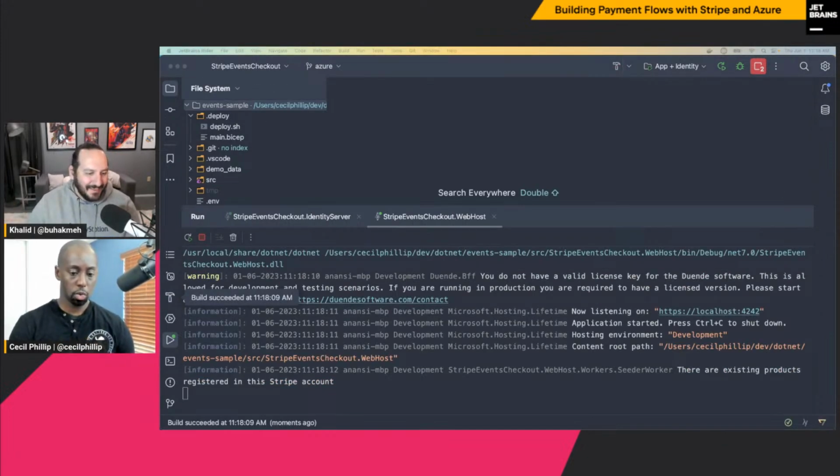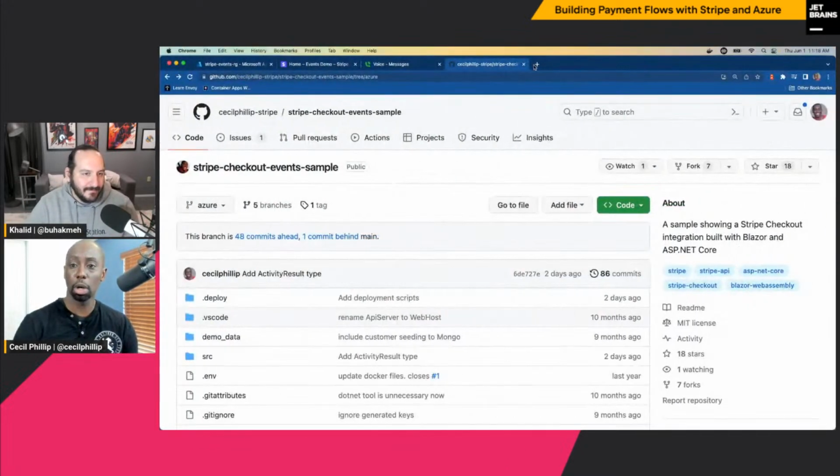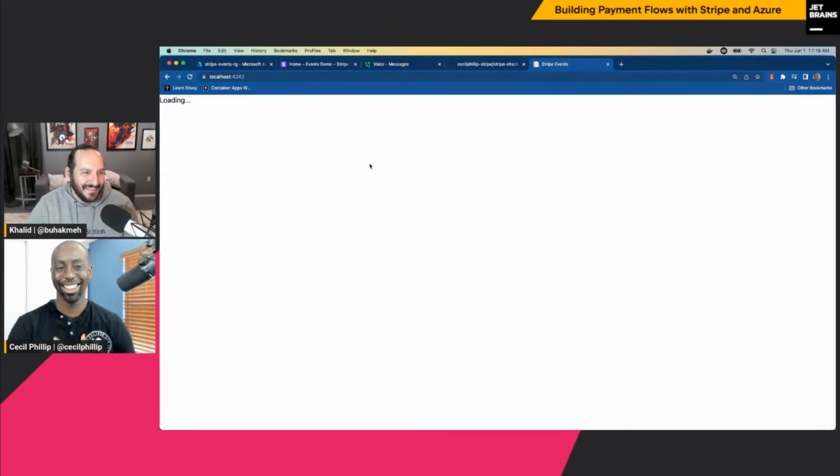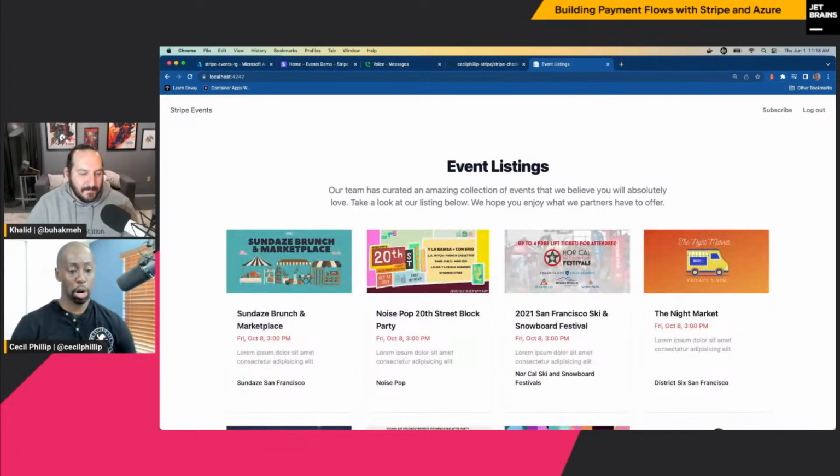Okay, great. So I'm trying to run this demo, but of course the demo is running in the wrong browser. And this demo that I'm showing you right now, for folks that may have seen me on this JetBrains stream before, is one of the demos that I've shown previously, but it's a little bit different today. What we're really going to focus on is the back end of it.